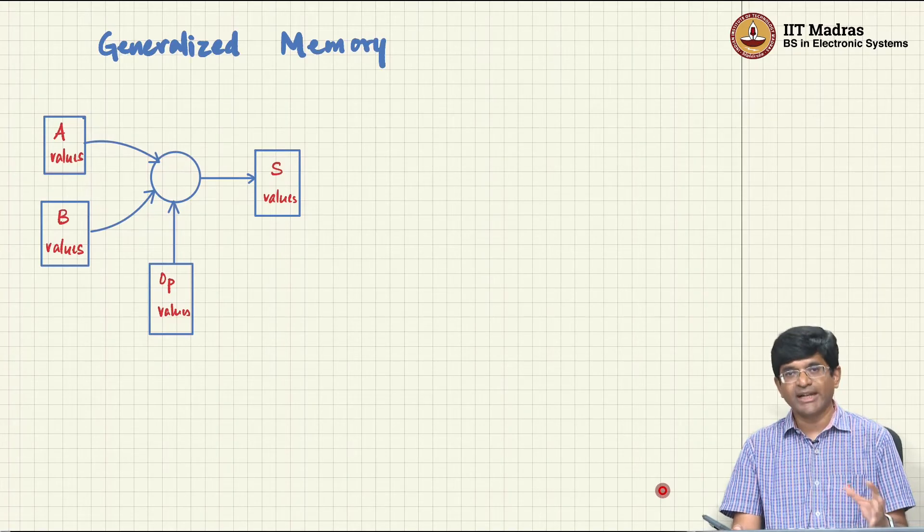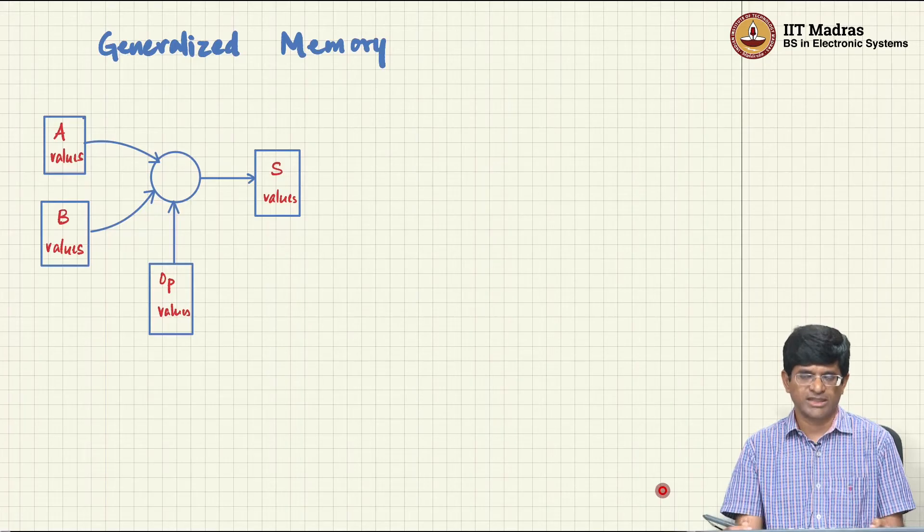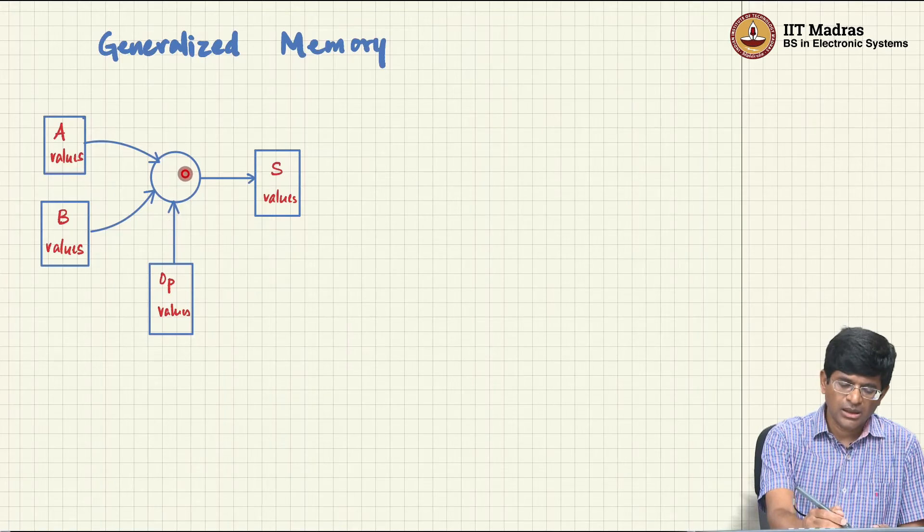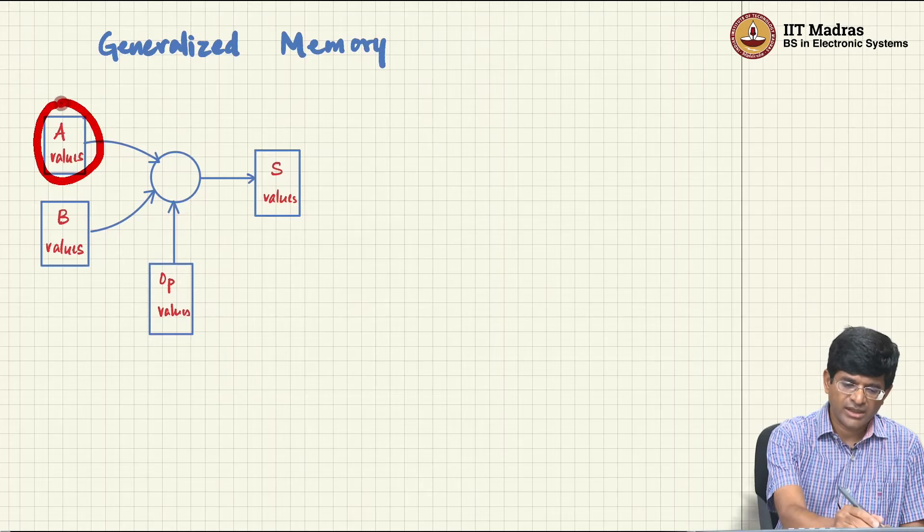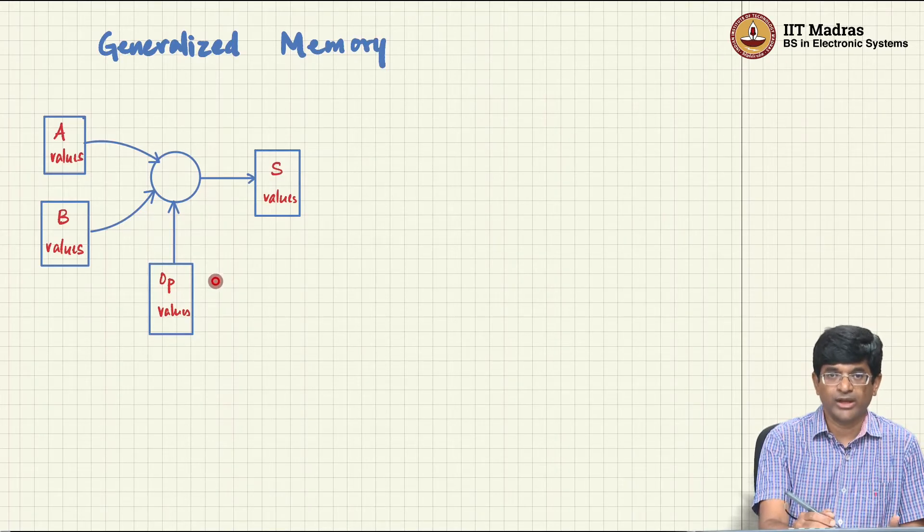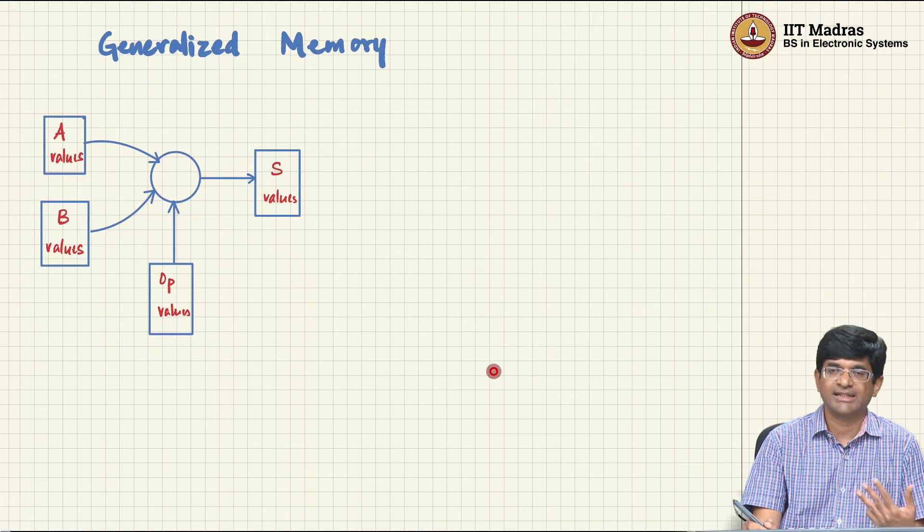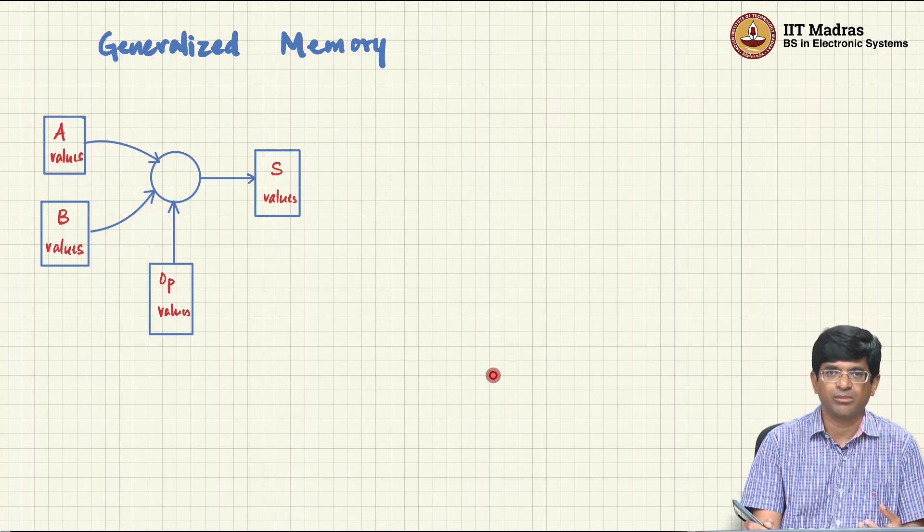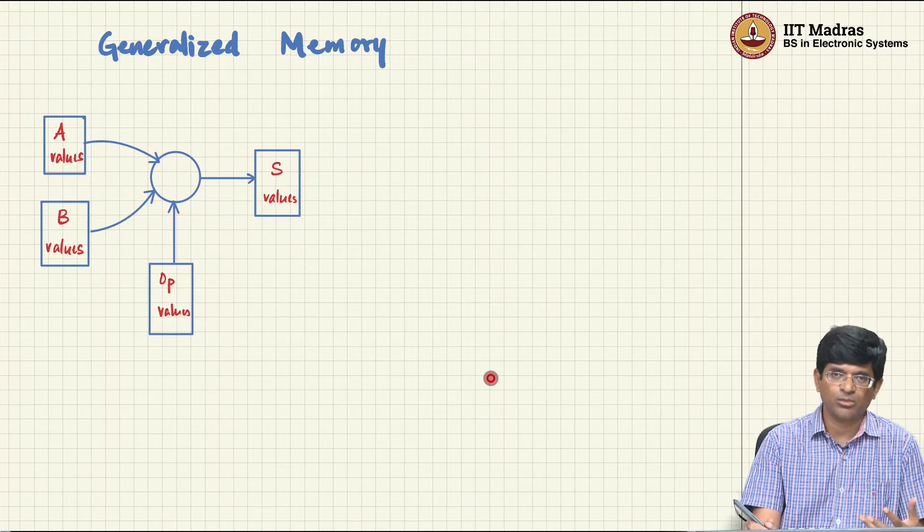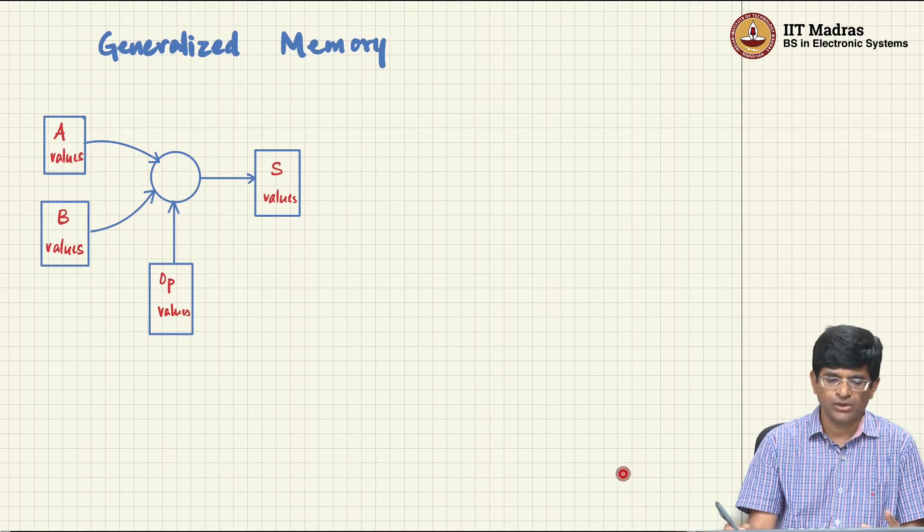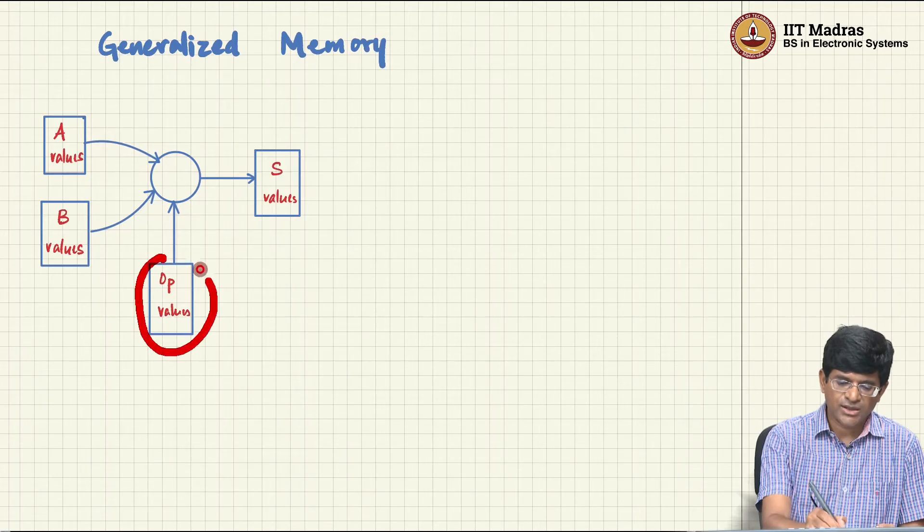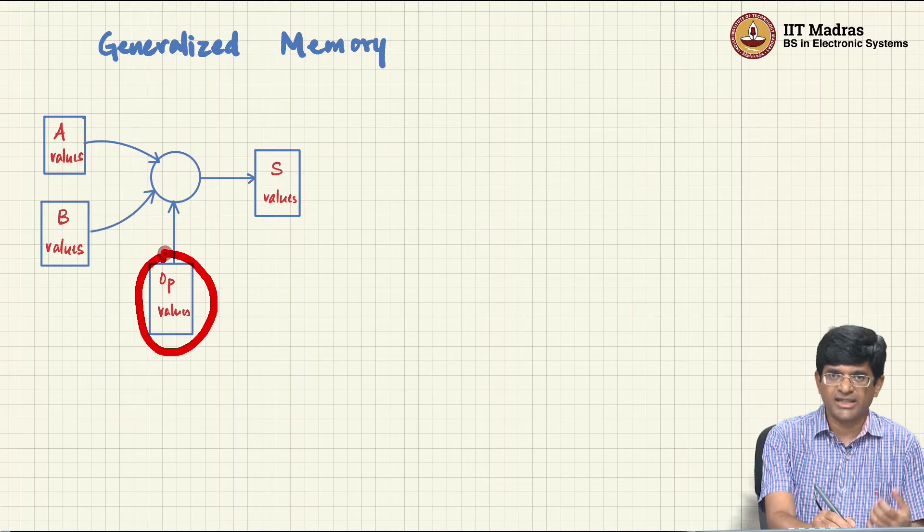So the next thing that we want to look at - we are slowly starting to build up a picture of what this computer looks like. What we have is this blob in the middle which I am just representing with the circle, which now we have a name for - it is the ALU. What do we do with that ALU? We need to be able to provide it with inputs A and B. You might be thinking, why did I restrict myself to two input values, maybe I want to do A plus B plus C. Sure you could potentially have an ALU that takes three inputs as well. For now we are just keeping it simple. But the bottom line is that does not really gain anything fundamentally because any operation of three inputs can be broken up two at a time. So usually what happens is that we do the operations two at a time which is why I have also taken the option of just working with two inputs for the ALU out here.